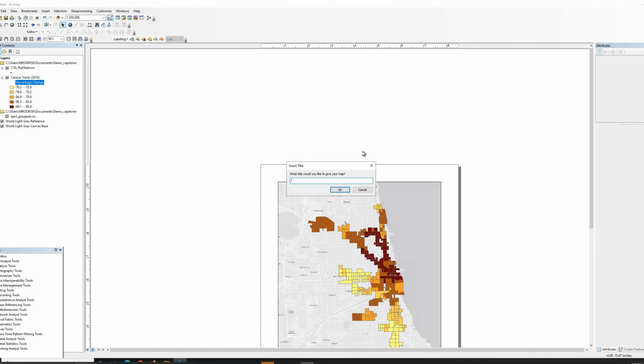This is just CTA train ridership percentage change, April 2019 versus April 2020, something like that.